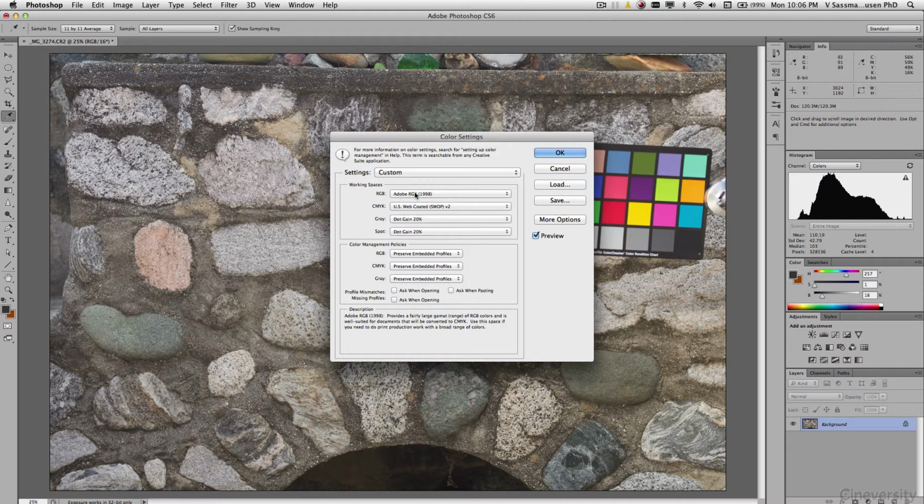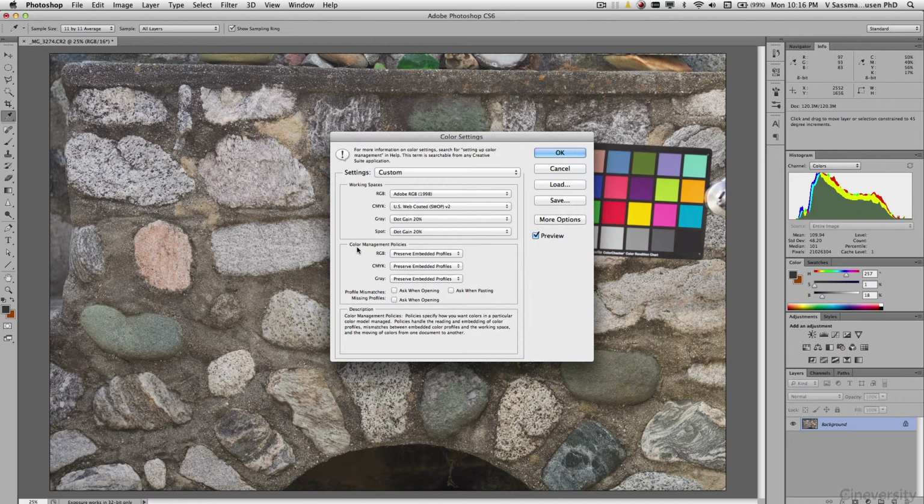Here I have set up RGB for Adobe, which is not the largest color space, but it's also not the smallest, so it's a good compromise for our textures here. You might see a different target here. Maybe Pro Photo is your preferred. I like this as well a lot, and I change from time to time based on the target that I have. But for 3D work, Adobe RGB is certainly a very good choice.